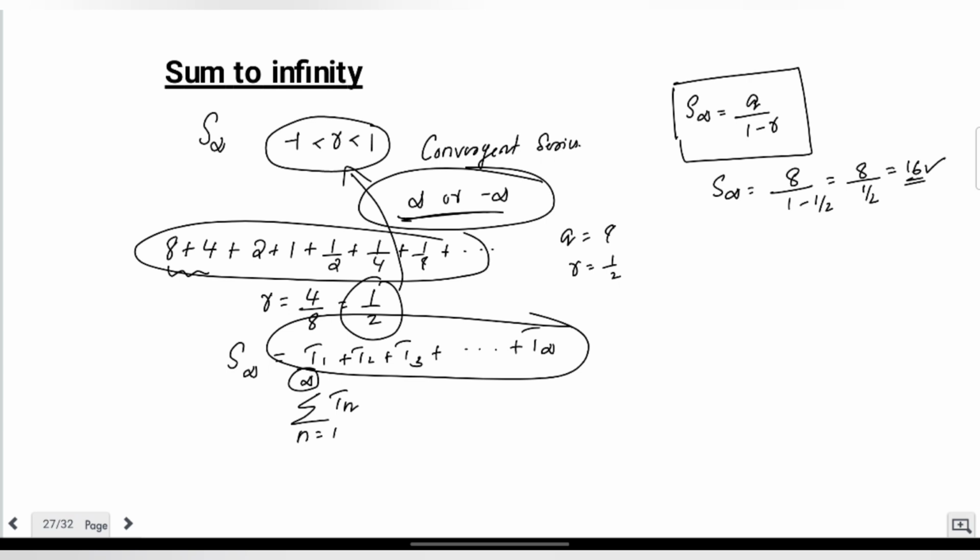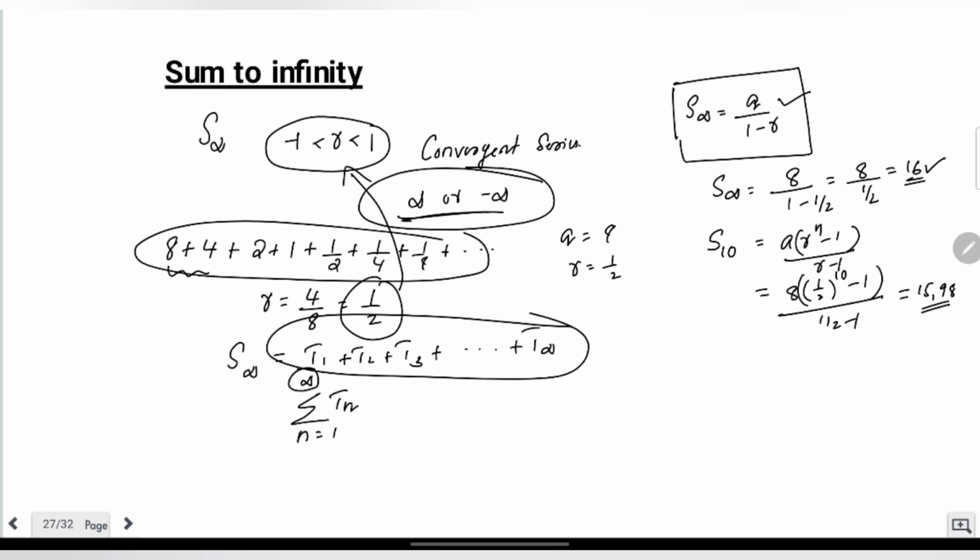I will show you this with a finite number. For example, the very same series, I'm just taking only the first 10 terms. That is the sum of 10 terms. Because 10 is a finite number, you can't use this formula. I will use the original formula: a times r to the power n minus 1, divided by r minus 1. Substitute: a is 8, r is half, so half to the power 10 minus 1, divided by half minus 1. When you use a calculator, you will get the answer 15.98. See, almost close to 16.